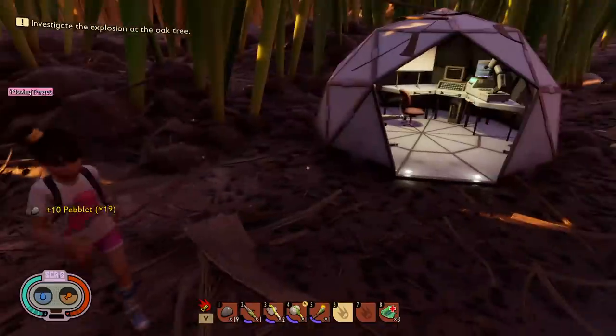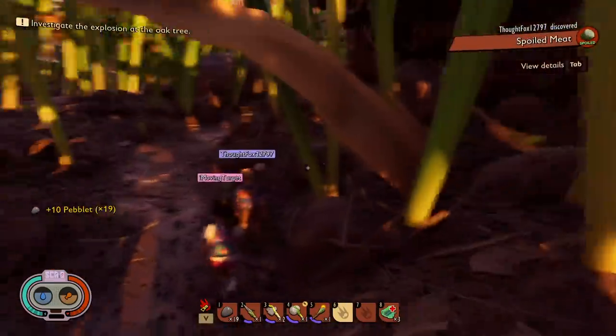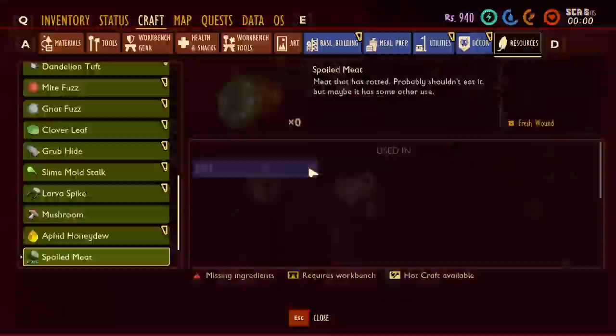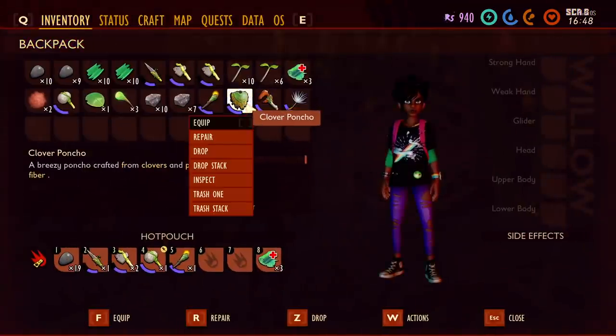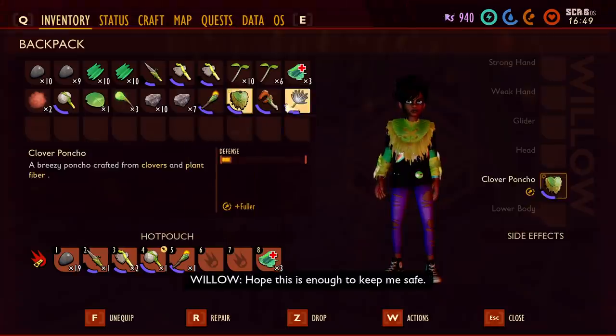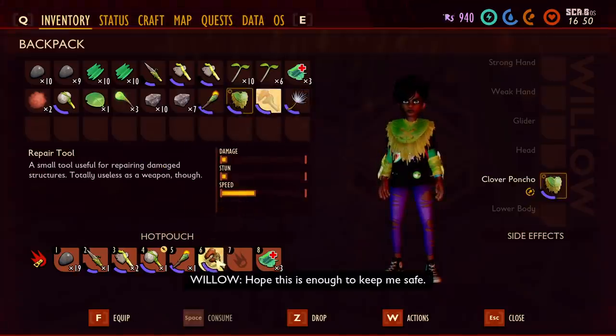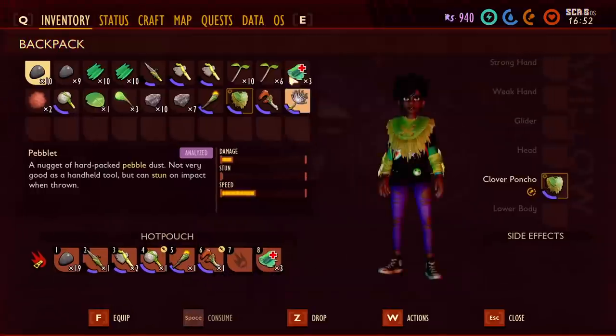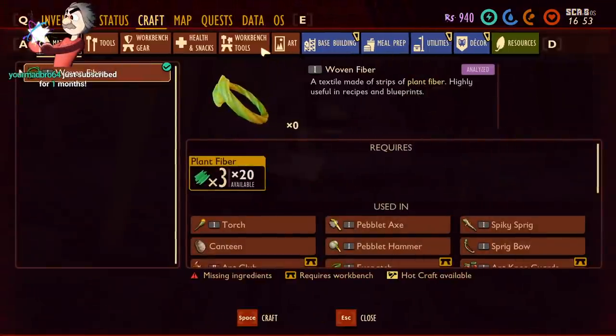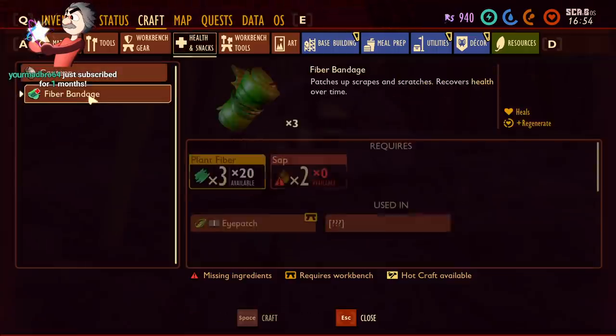Take all. I got Zalthor's backpack. This sucks. Wait, what? I've got some spoiled meat for you. Do you want that? Wait, hold on. I'm not wearing my helmet. Hold on. There we go. The helmet has been equipped. I'm going to kill you.